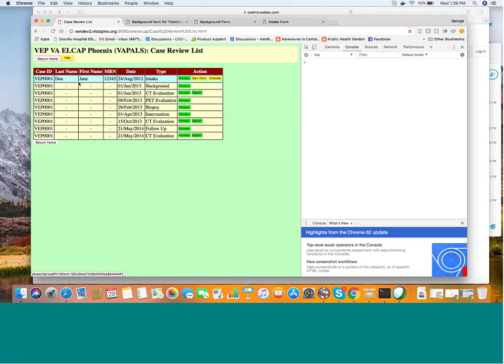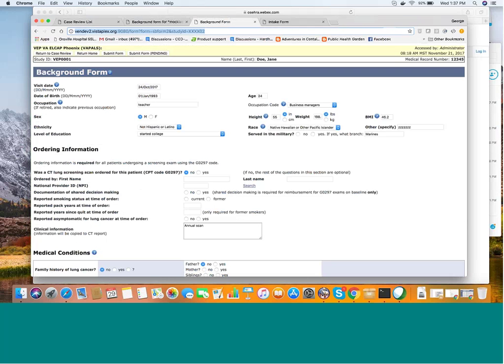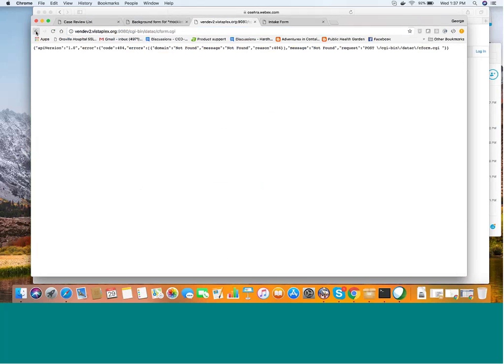You will be able to populate this with intake and with background if it exists. If it doesn't exist, you'll be able to press new form and start a background form, populate it, and come back to the case review. Because I think on the background form, you've got to return to case reviews right there. Right. You'll press on that and you'll get to the case review.